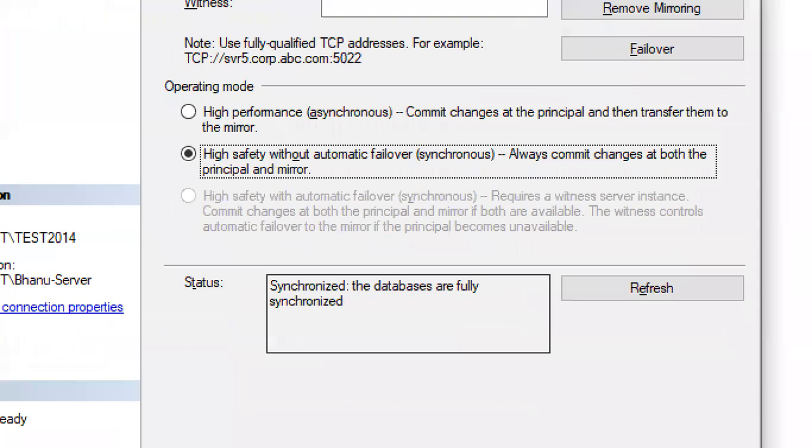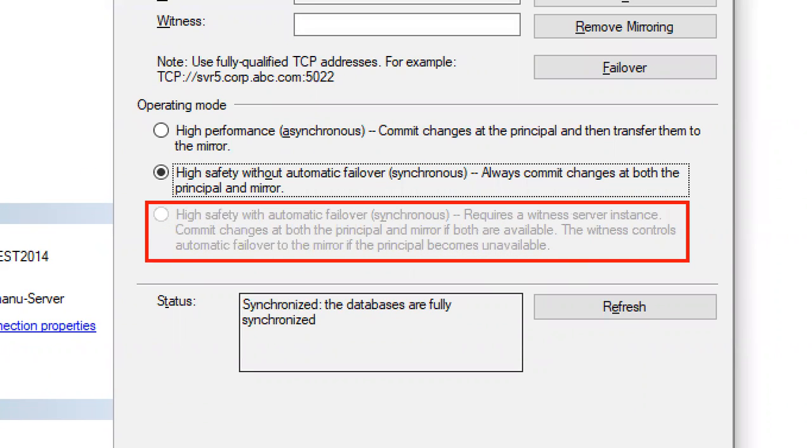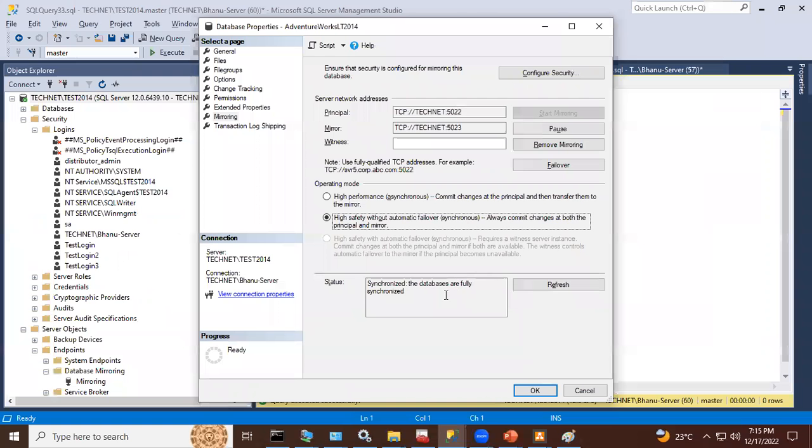If you see here, this is grayed out. It is not letting you enable this feature because it requires a witness server instance. It requires a witness server to support automatic failover. So, a high-level overview of what we have done.